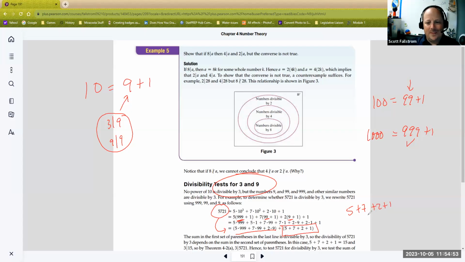So it seems a little weird, but if you want to check to see if 3 or 9 divide into a number, you just add the digits. Let's see, so 2 plus 1 is 3, 3 plus 7 is 10, plus 5 is 15. So yeah, 3 does divide 15. So guess what? 3 does divide the whole big number perfectly. Right? So that's a fun little piece there.